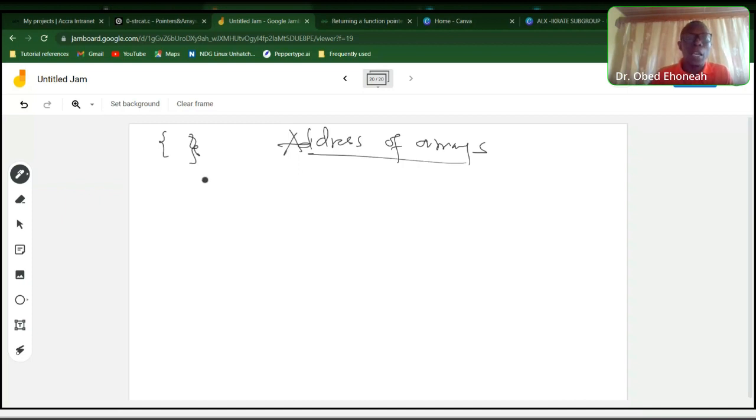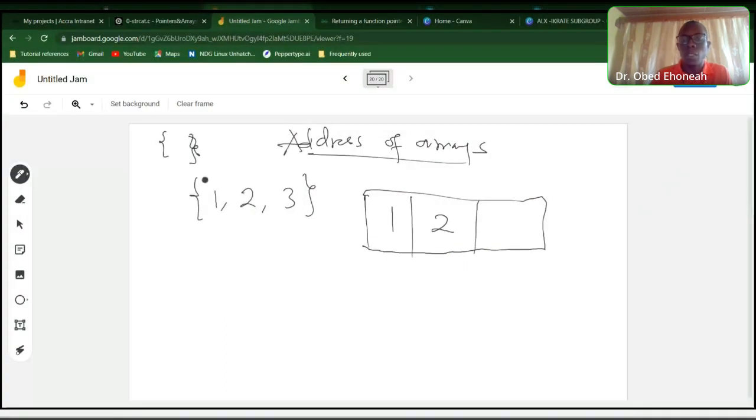So if you have an array of integers containing 1, 2, 3, what is going to happen? Because they are integers, when your computer creates space for them, it knows that this contains the first one, second, third. Each of these is 4 bytes.